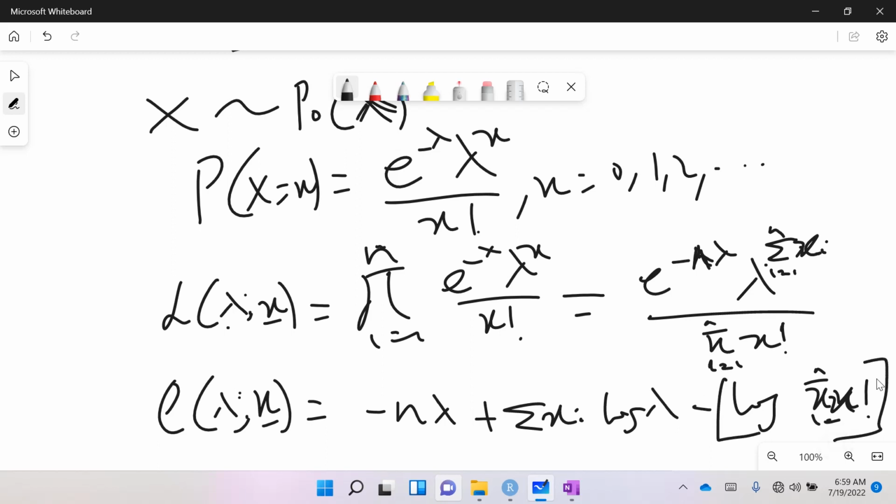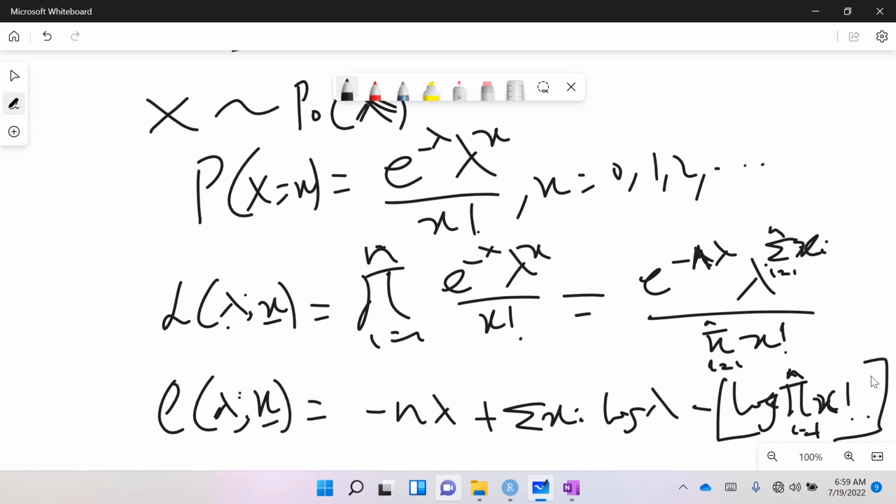But the log x_i factorial part is not really part of it. Why would I say that? Because remember, if you are doing 333, you are going to find delta L over delta lambda. This one does not involve lambda, it's just the product from 1 to n of x_i factorial, so there's no lambda attached to it.